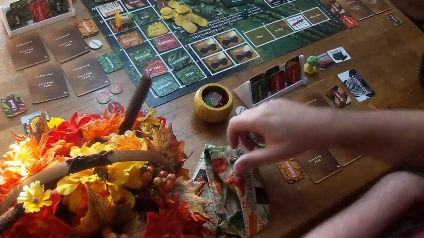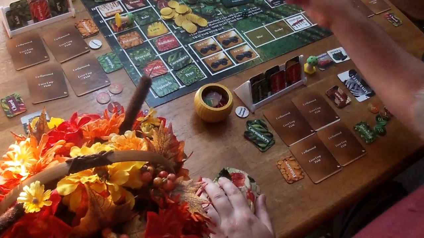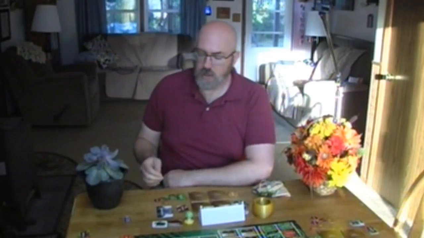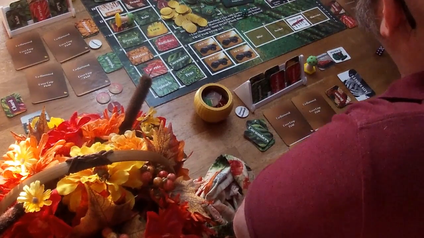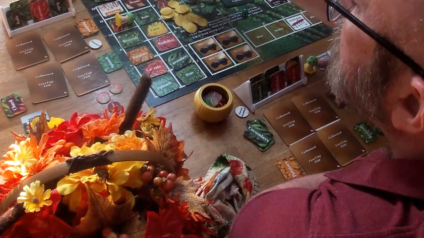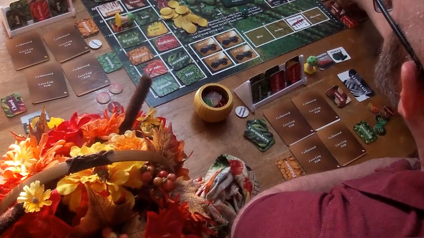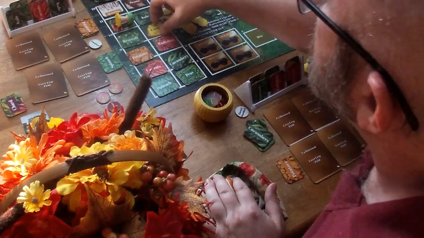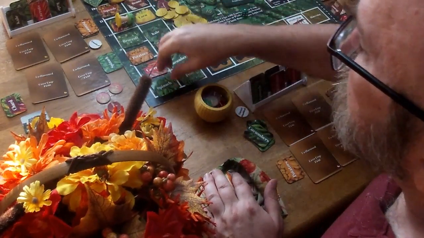Flip this over. Then we got broccoli. Okay, squash, cultivate and harvest. Squash on their own spot is 15. 15 on that. Squash goes to cukes.